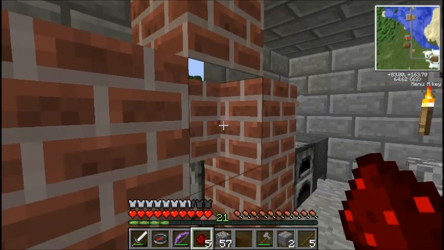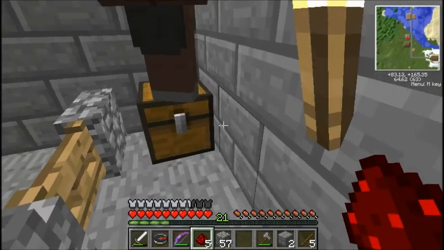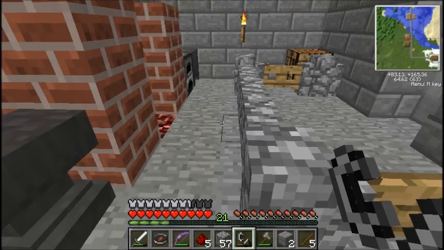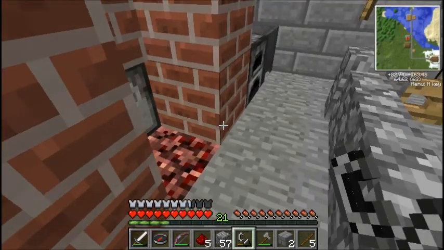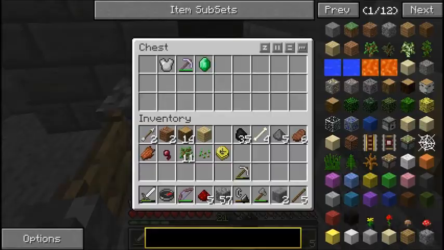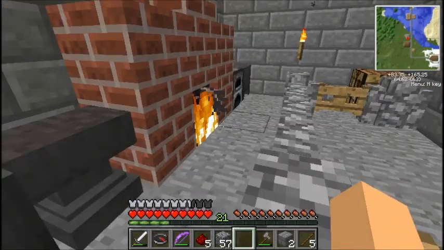You are not making sense. Game, I don't understand you. You're like spazzing right now. Okay, let's see if I light the fire. Hopefully it'll fix itself. There we go. So, yeah, that's the secret fireplace entrance I made that one time. Oh, organization.